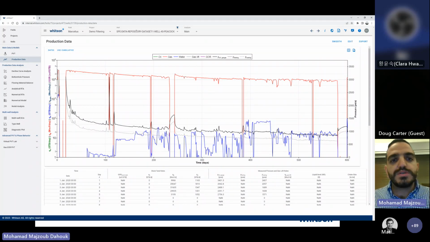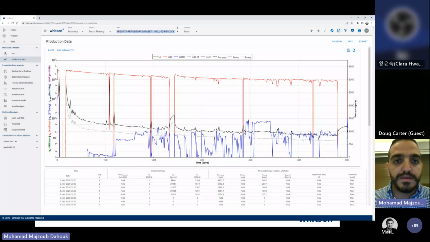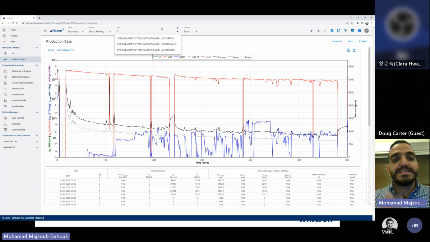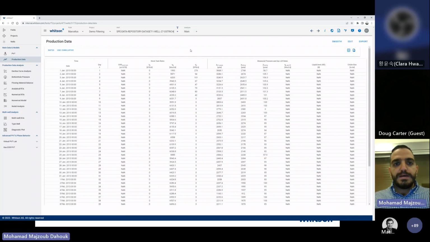One thing I just want to mention, which I think some people don't realize, is that all these drop downs that you see at the top are searchable. Let's say I went back to my really long list of wells, and I just wanted to search a well name directly. This list is searchable, and it's what's called a fuzzy search. That means that when I type something, it will automatically update as I'm typing. So you see now I type number 7, and it filters the 3 wells that belong to 7. If I delete, it shows all of those. I think many people are not actually aware that this is a searchable list. So that's just important to mention.